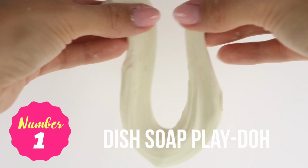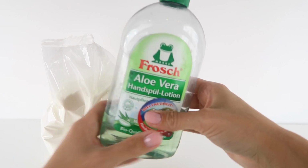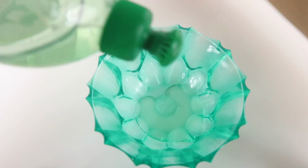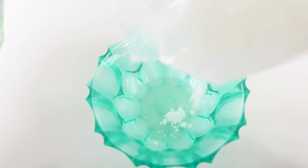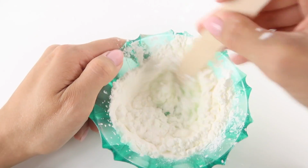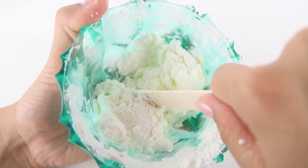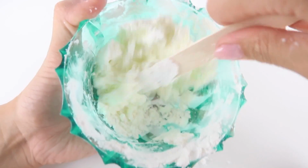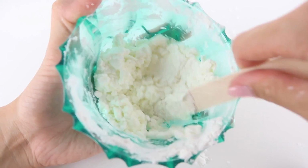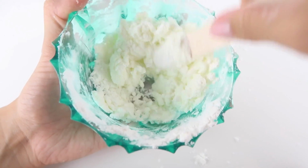The final recipe is simply dishwashing soap and cornstarch. Add some soap into a bowl, followed by some cornstarch, and then mix until everything turns into a dough. This one is so easy to make, and the results can always be used to wash your hands or the dishes. You can also add some baking soda inside and then let it dry to make tiny bath bombs.